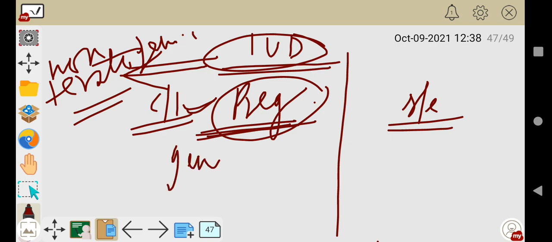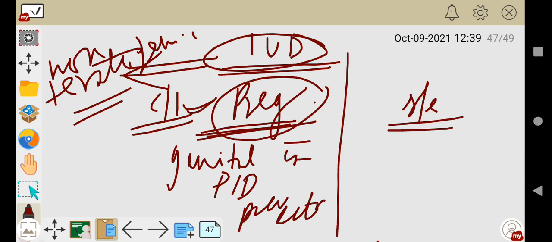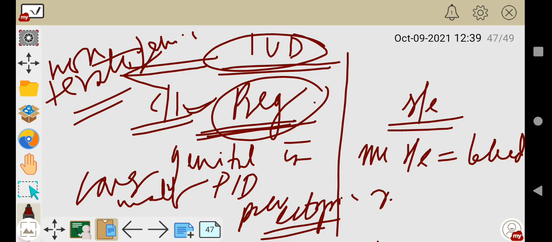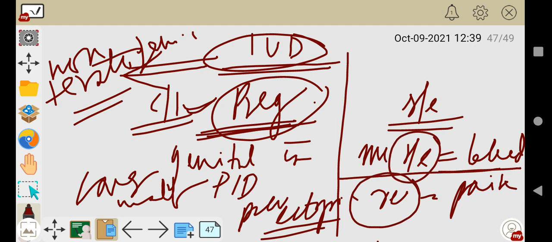Another contraindication: genital carcinoma. In fact, any carcinoma in the genital area, cervical carcinoma also. PID is a contraindication. Previous ectopic is sometimes, relatively, a contraindication. Congenital malformation, contraindication. And side effects. See, the most common side effect is bleeding, but the most common cause of removal is pain. So with just a few words the answer changes. Most common side effect, bleeding. Most common cause of removal, pain.